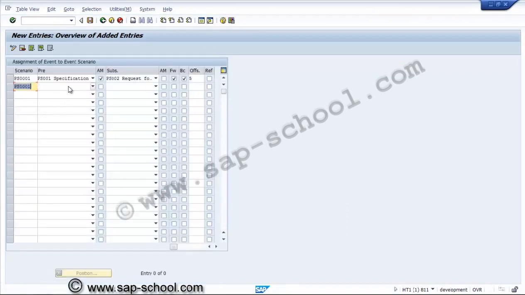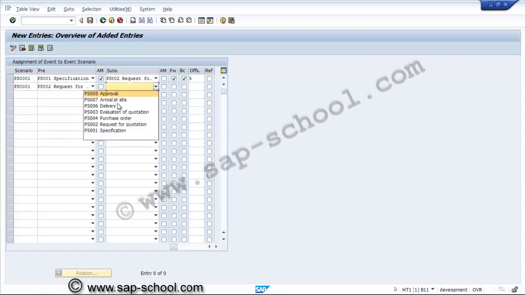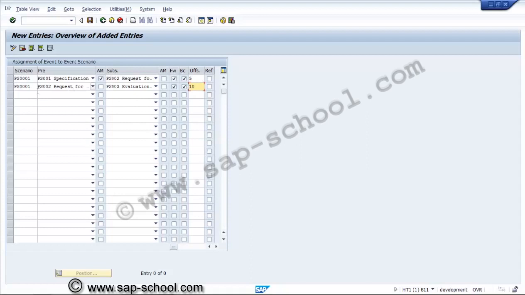Next thing after request for quotation will be evaluation, again forward and backward, and this we can consider 10 offset days.